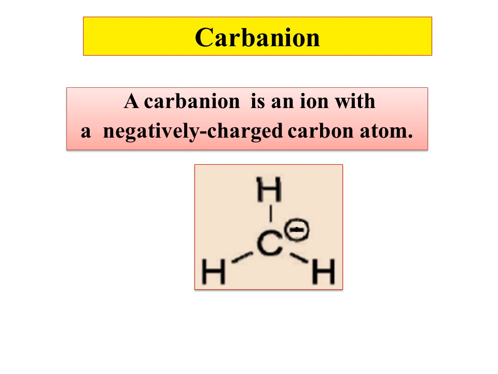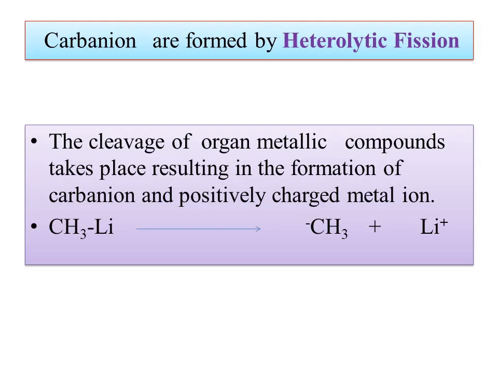The second intermediate that we come across is called a carbanion. It is the anion present on the carbon, therefore it is called a carbanion. A negatively charged carbon atom, we are going to call a carbanion. This is a carbon which is going to have an excess of electrons. This is also formed by heterolytic cleavage.